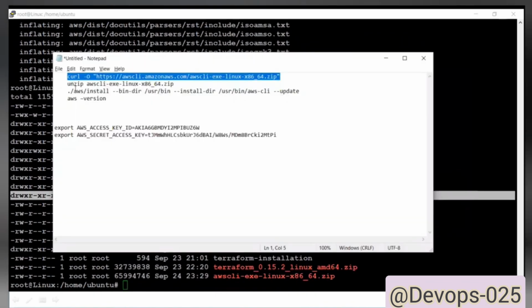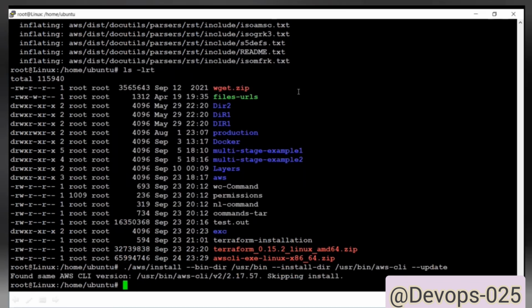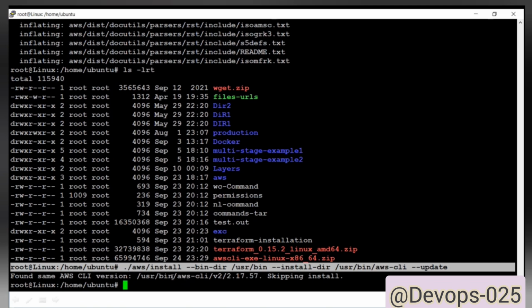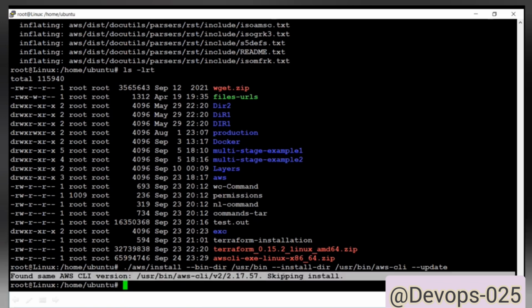We need to install this AWS CLI in the user bin location, and we need to update it. Take the same command and we can enter it here. See, there is already an AWS CLI binary there actually. I think I have already installed it. So what you can do, you can perform the same command. It will install in the user bin location the AWS CLI with the latest version. So now this is already available, so that is why it got kept.